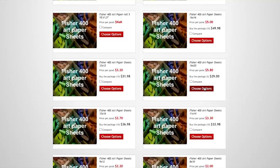That's not too bad. Now that may sound like a lot if you're not familiar with pastel papers, but the great thing about this paper with some other pastel papers is that you can repurpose them. If you don't like your painting, you can wash it off. Now they do have 12 by 16 paper sheets that you can get in a 10 pack for $36. That's also a pretty good deal.